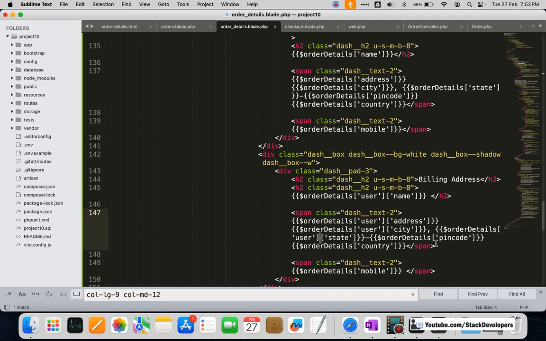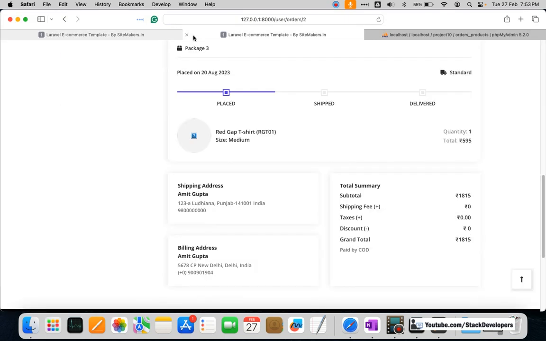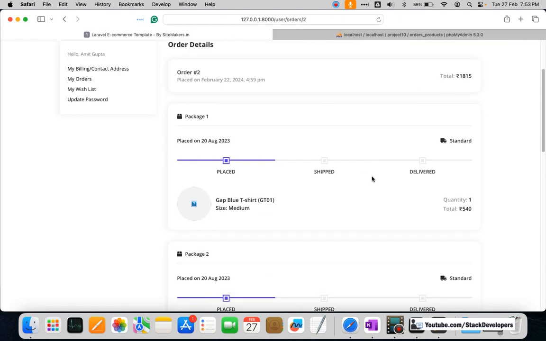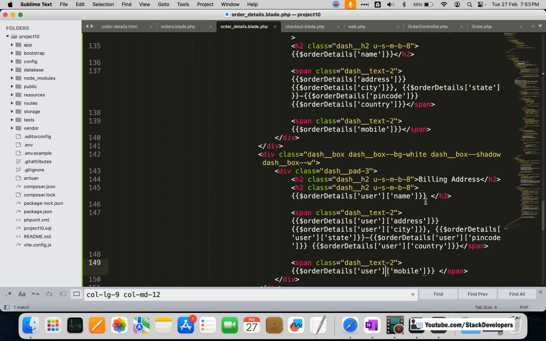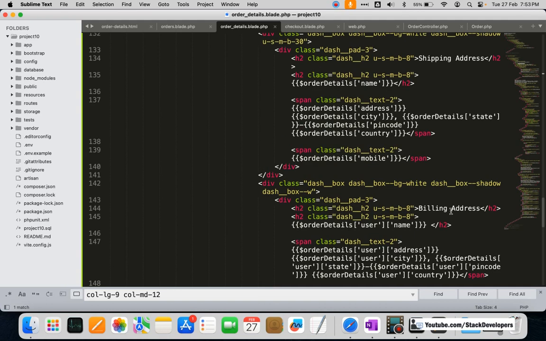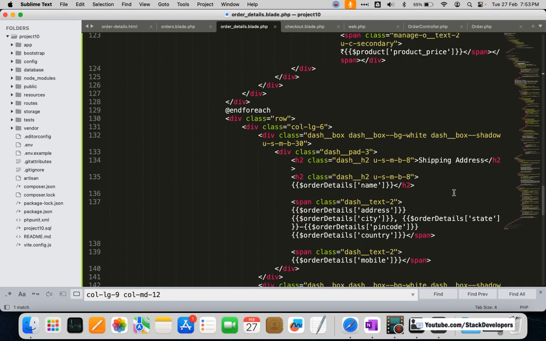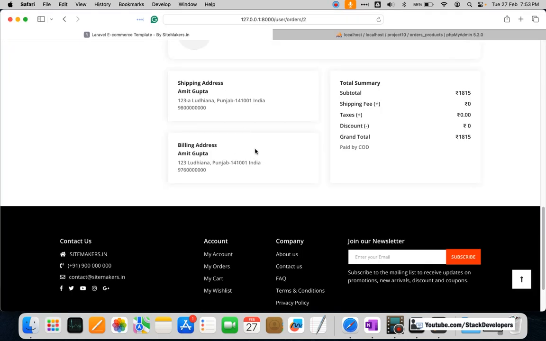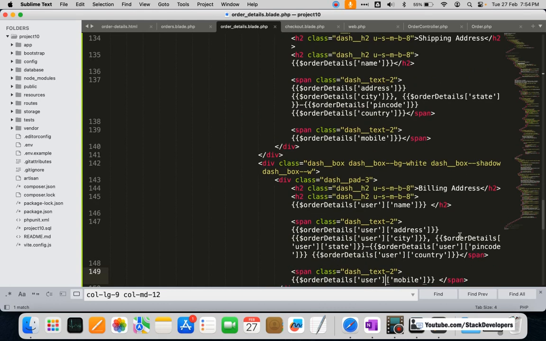So now we are going to mention this one like this. Okay, fine, and now we are going to refresh. Oh, I refreshed it by mistake, so no issue, now it's almost done. Here you can see the billing address is also coming, shipping address is also coming. Make sure that this one is correct. Yeah, billing address, fine, and this one is the delivery shipping address. Shipping address and billing address are the same right now, so it is showing the same one. Make sure that the address has some difference, otherwise it is the same.